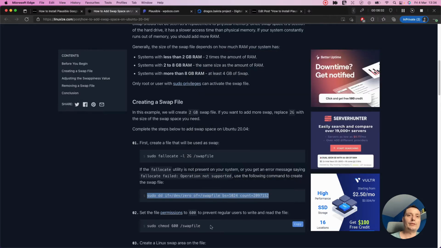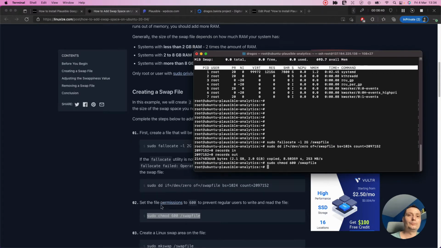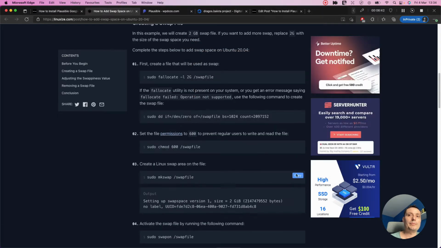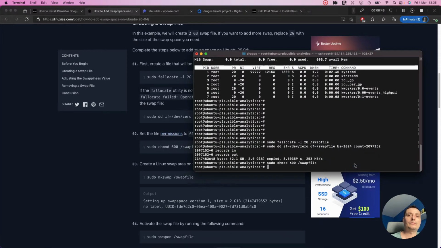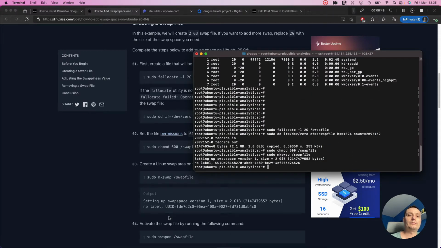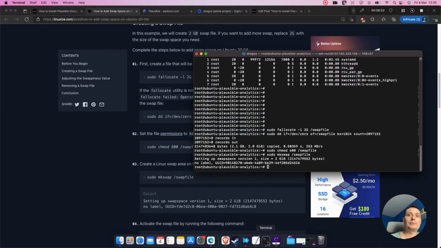Okay, next we change the access rules on the file. Then we make it a swap file. Then we activate the swap.